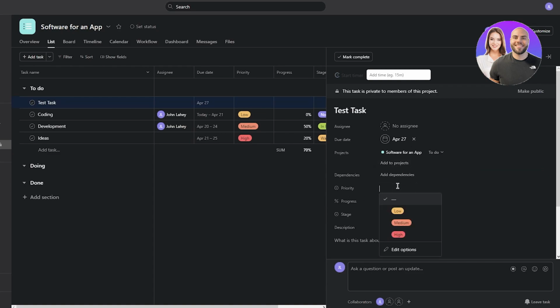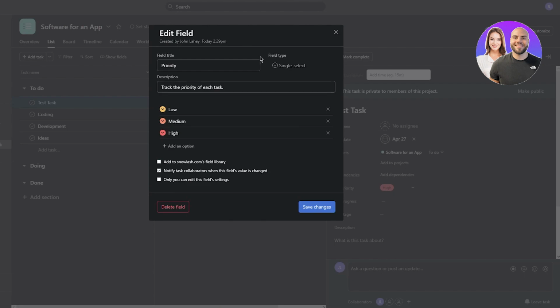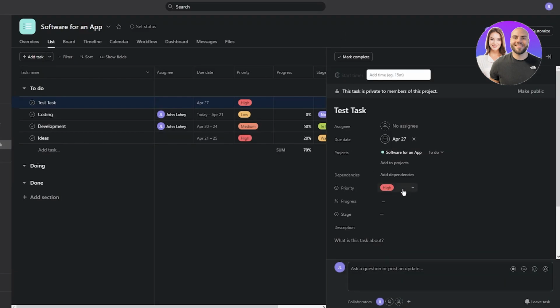Then there's priorities. As we said, let's say you want this immediately, so keep it at high. If you want it at the normal time, keep it normal. And if there's time for this and it's not that important right now, you could just keep it at low, and you can always change it later if you want to. You can also edit the option and create a new priority for yourself, which is also a pretty cool thing. Like, you can call it a new priority, like epically needed or something like that, just to have a little bit of fun with your work members and stuff like that.